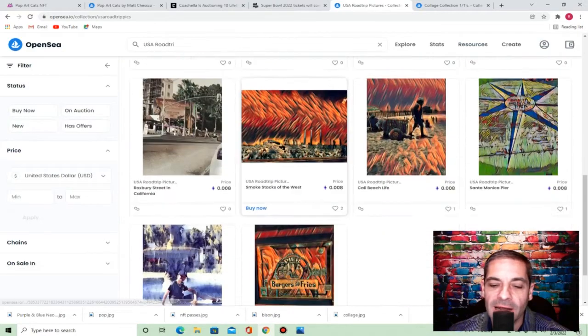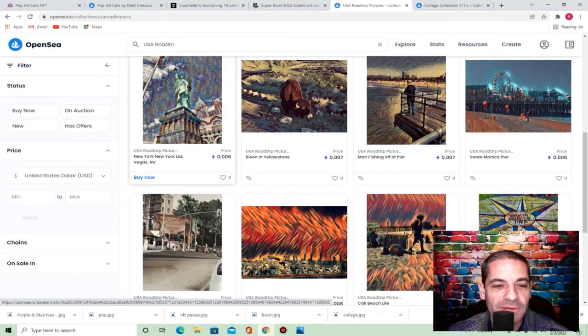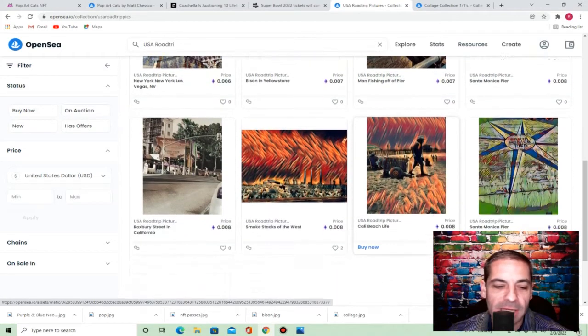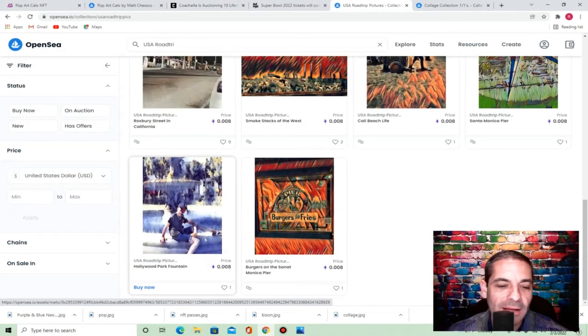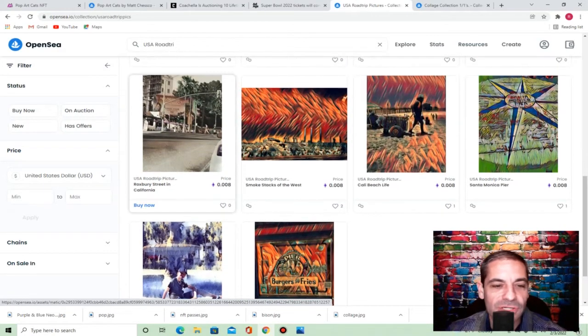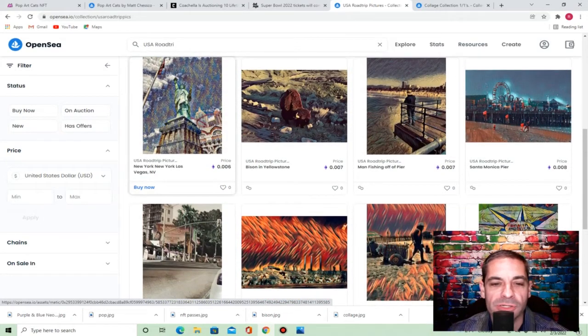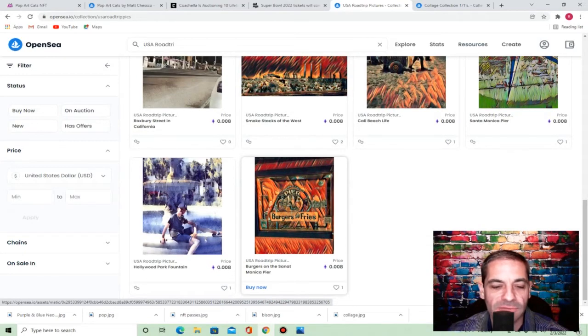Right now there's about 10 on here total, but you can see that these pictures are real cool. There's a bison from Yellowstone, New York from Las Vegas, the Statue of Liberty there. You've got pictures of the Santa Monica Pier. You've got smokestacks, people on the beach, Hollywood stuff, different streets. I think it's really cool the way she took her pictures and made them into much different forms. You can make each picture such different forms with different utilities you can download and access now. So this is very creative.